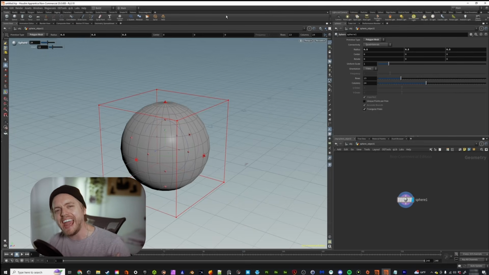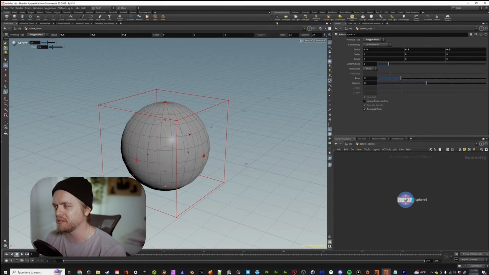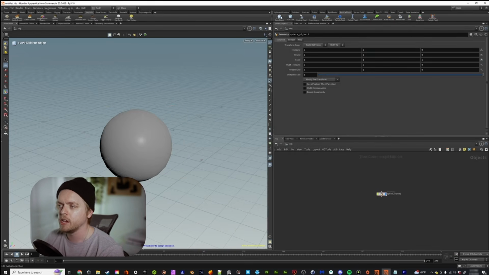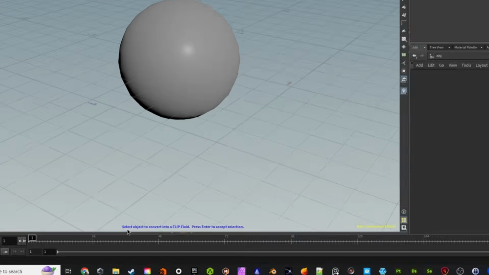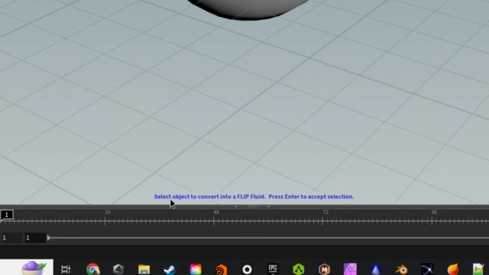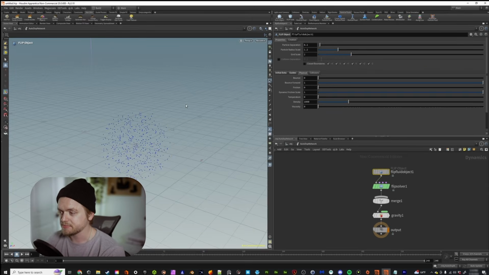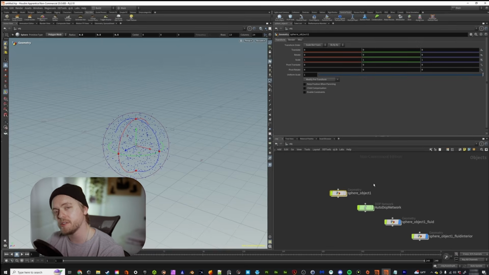Now, since we're already in the attic exploring the shelves, why don't we mosey on to the right? This is what I call the danger zone over here. A lot of these tabs contain final results. If we click Flip Fluid from Object in this tab, in the Particle Fluids tab, nothing happens. But what we do get in the scene view at the bottom here in blue text, an option to select object to convert into a flip fluid. Press Enter to accept the selection. So we can now pick our object. I'll click on this sphere and it says to hit Enter. Okay, I'll hit Enter. And what it does is creates an entire series of nodes.